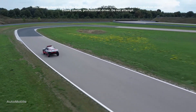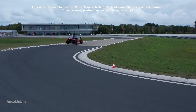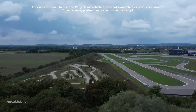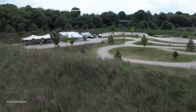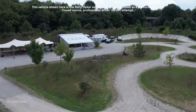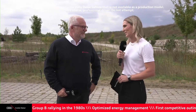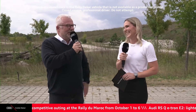Hello everyone and welcome to Inside Dakar. Today is a very special day because it's the launch of the brand new Audi RSQ e-tron E2. We are in the heart of Audi Sport, just on the outskirts of the main circuits. Joining me in person — it's more than a year since last time — Stefan Moza. Welcome to the desert of Audi. We're here in the heart of the Audi Motorsport area in Neuburg.